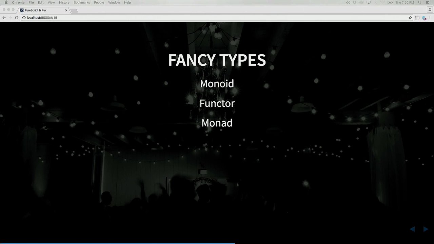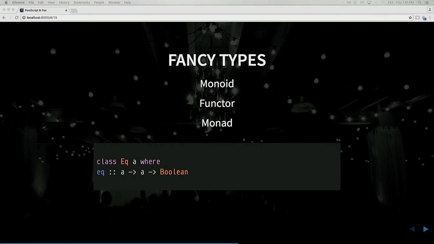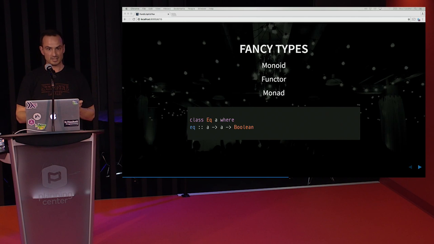And a type class is just a way to abstract out common functionality. So if you're familiar with C# or Java, they have interfaces. I think in C++, they're called templates, right? It's the same basic idea. The reason I think that they have a reputation for being fancy or scary is because they tend to be a lot more abstract. These ones in particular are much more abstract than the types of interfaces you would generally see in a C# project. But they don't have to be, and they're not all really, really abstract. For example, this is the type class or interface used to define equality. So you can create an instance of, or you can basically implement this type class for your data type, and you say how it acts when you compare two things for equality.